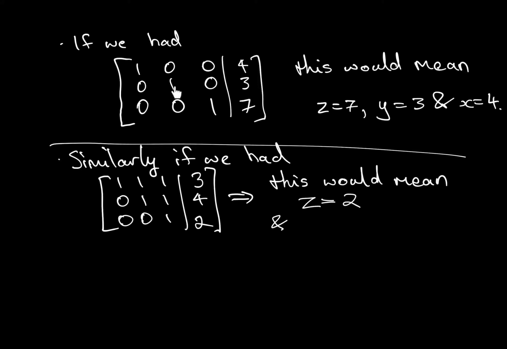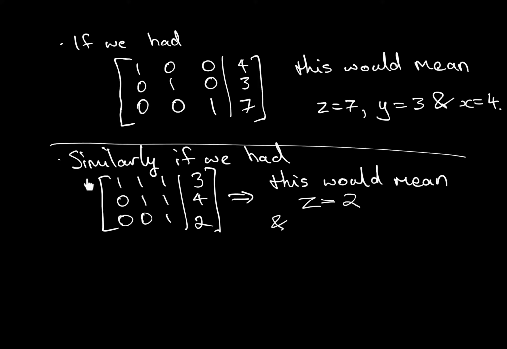Similarly, no x's, 1 y, and no z's is equal to 3 is just y equals 3. And of course up there, x is equal to 4. So an augmented matrix with this diagonal form is making it really easy for us to pick out what the values of our solution would be. So that's a really great augmented matrix form to get if you have it, which of course, if we look back, we haven't got. We've got a much more complex form.